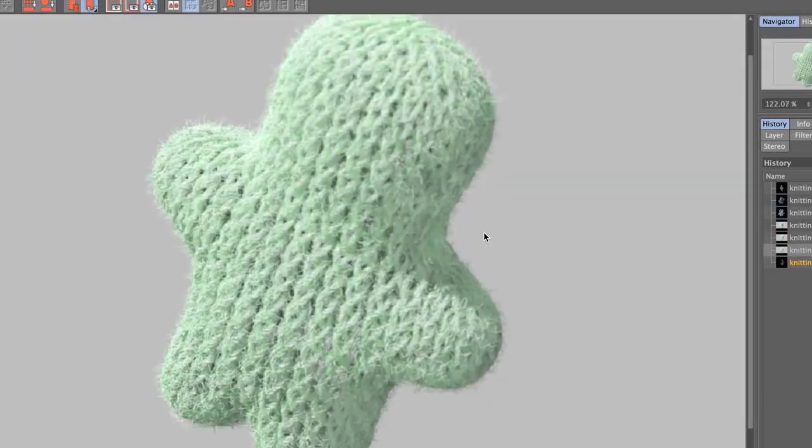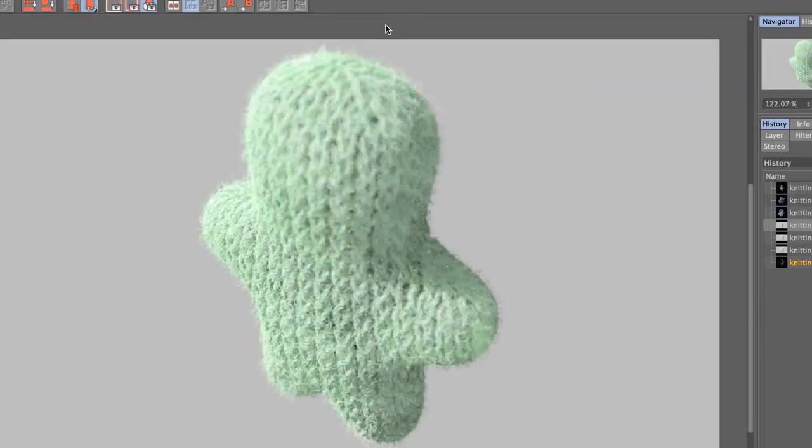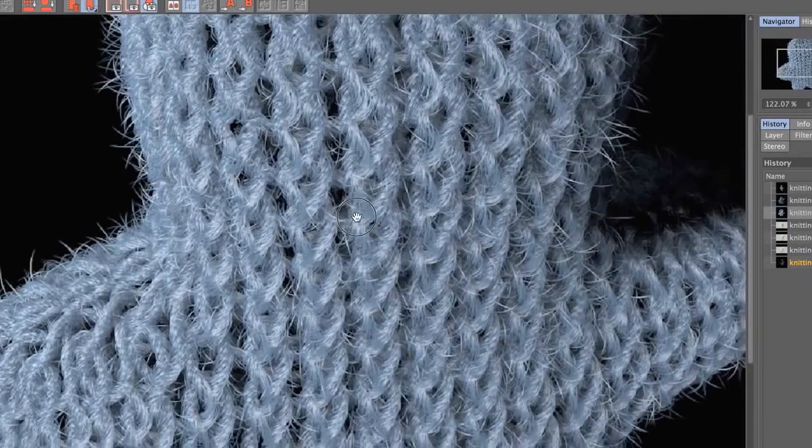It's kind of a challenge, but maybe someone else can figure that out. Maxon, make this work.